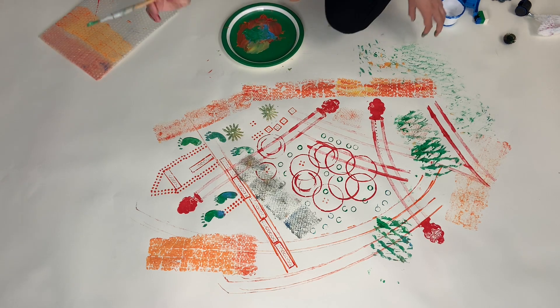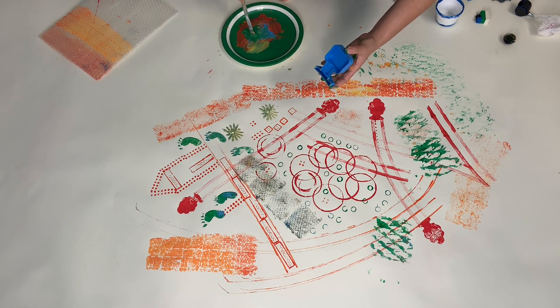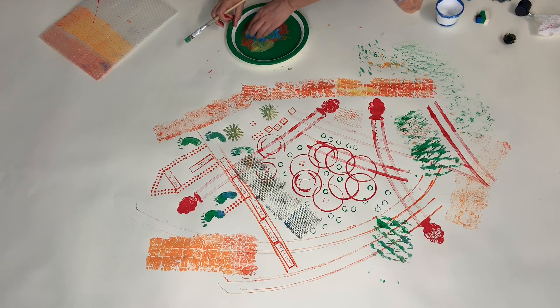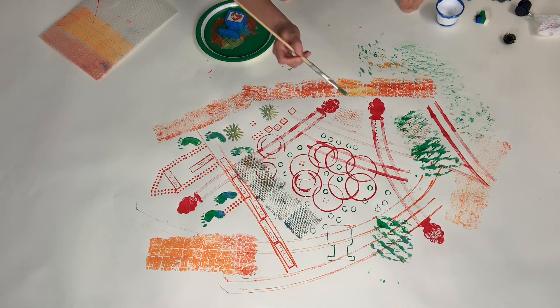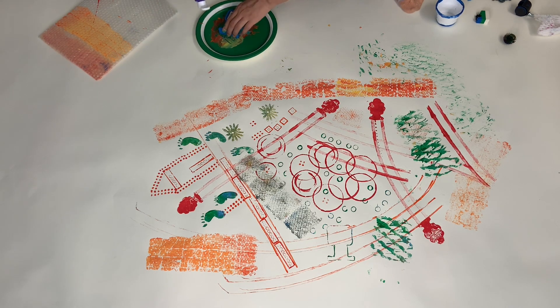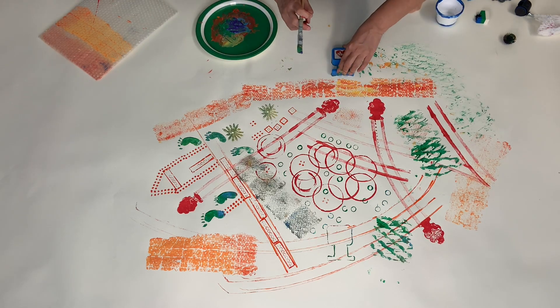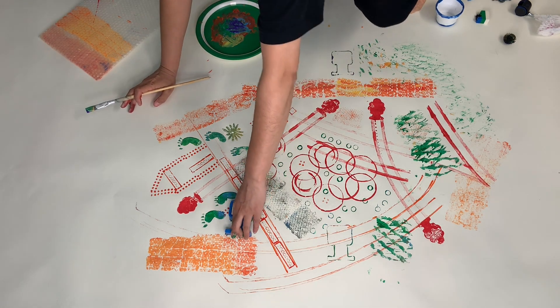Let's try this one — I'm going to paint on top of my toy. I stamp right here — wow, it's very light, but this kind of reminds me of a post office, like a mail stand, like a mail post. I'm going to do a little bit of purple to see if I can make it darker. I brush it on here and then stamp — wow, see that? Nice!